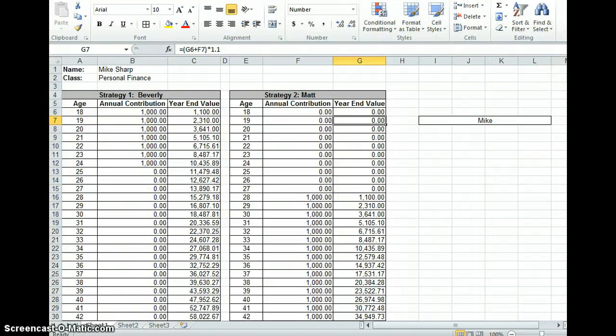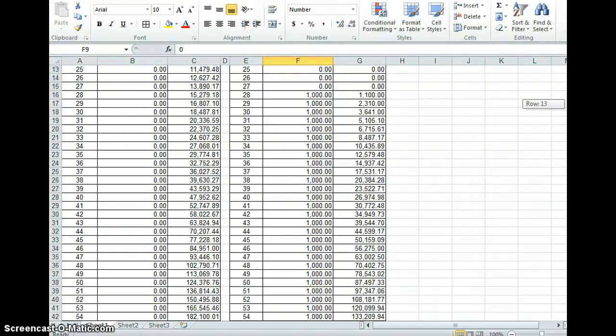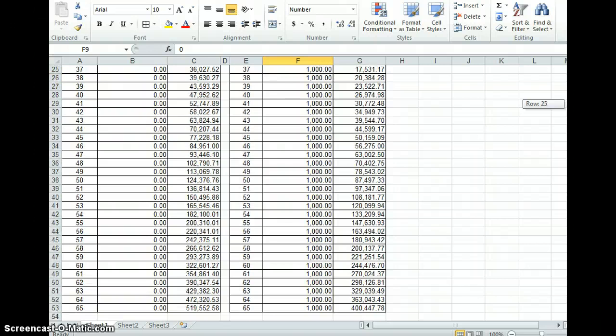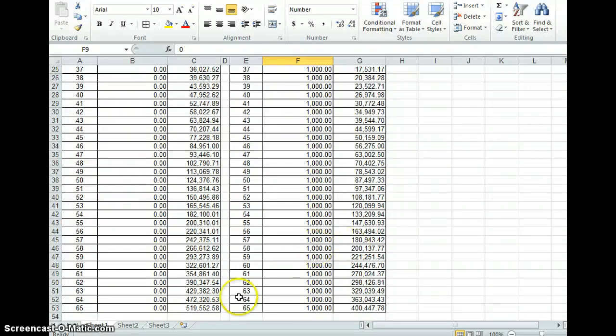Understanding also compound interest in this example here, Beverly versus Matt. Notice how Beverly just has put in $7,000 total into her account, or ages 18 through 24 she just added $1,000. On the other hand, Matt has added so much more money, I believe $38,000, in comparison to just 7, and look at the difference in the total amount, 519,000 versus 400,000.